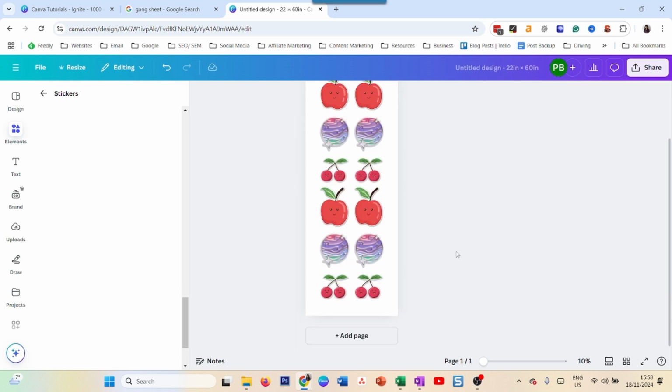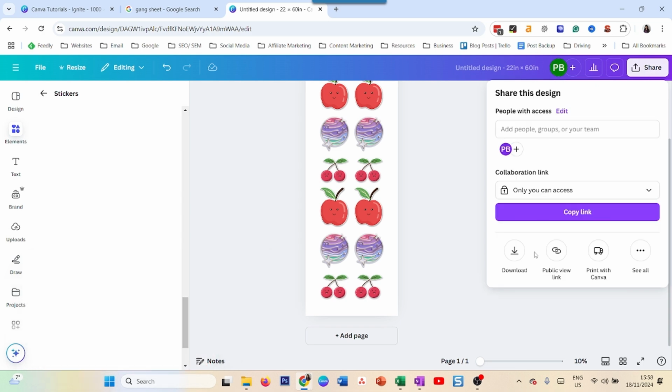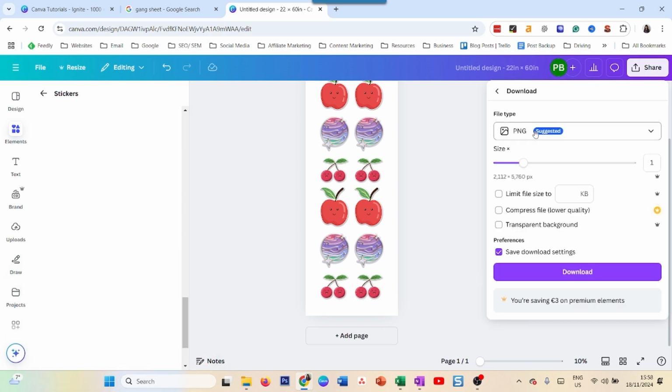So you just have to download it as a file, as a PNG file with a transparent background. Now remember, you can only do this in Canva Pro. So if you don't have that, then just go ahead and get it. Of course, I have a link in the description as well about getting transparent backgrounds. But otherwise, if you have it, then great. So you just go to PNG, transparent background. As you can see, it's put here as a crown, so it's Canva Pro.